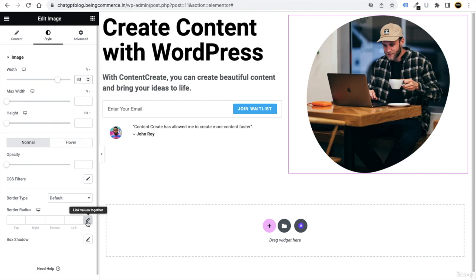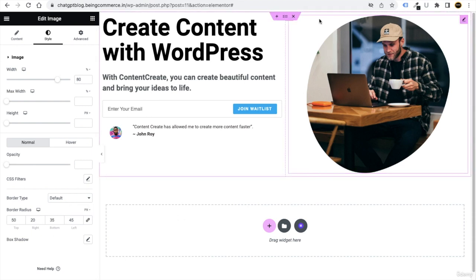And from the border radius, my friends, you can unlink it, and from various sides you can adjust it. From here you can choose 50, and from right you can put 20. And from bottom you can put 35, and from left you can put 45.